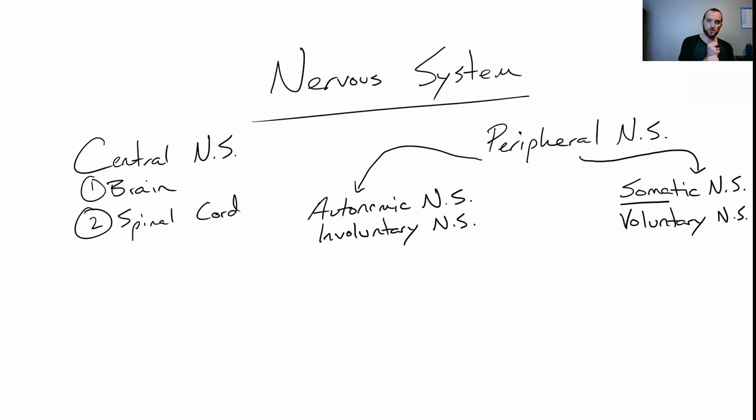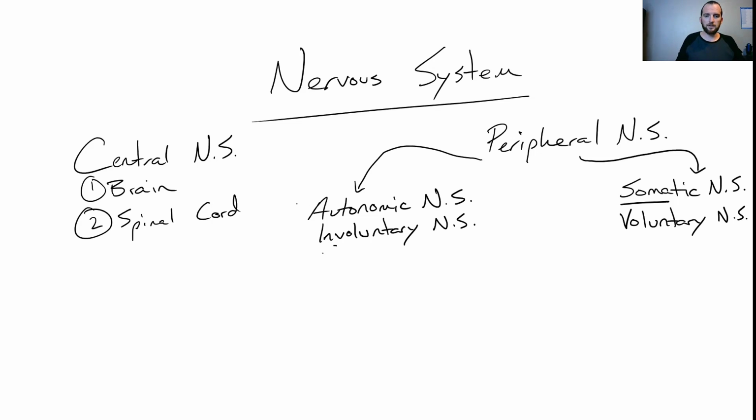Same thing with our blood vessels, vasoconstricting, vasodilating, our bronchi, bronchoconstriction, bronchodilation, right? Tons of automatic, involuntary control functions in our body, right? That we don't want to have to think about every single second of every day. Right, so the autonomic nervous system is involuntary. It's all those things that our body is just doing on its own that we don't have to consciously think about and consciously control.